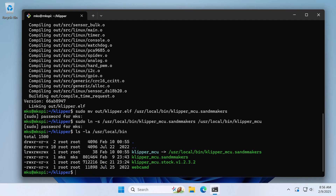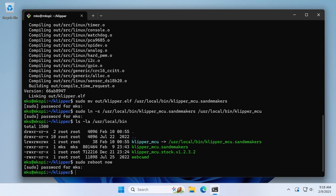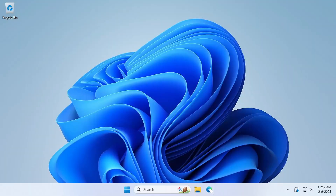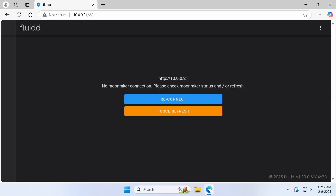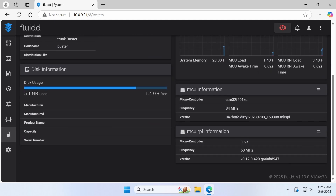We are now finished installing the new version of Klipper. While you could just restart the services, it's easier and safer to just reboot the printer. The new version of Klipper should now be installed and if everything worked correctly, we shouldn't see any functional differences. We can verify the printer is using the new version of Klipper in Fluidd or Mainsail. Open a browser, navigate to Fluidd, scroll down to the console window, and issue command M115. It will report back the firmware version and you should see version 12. You can also go to the system tab, scroll down, and in the MCU RPI information — the virtual Linux microcontroller — we should also see version 12.